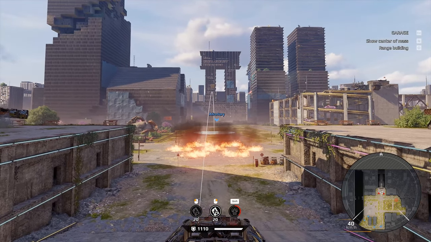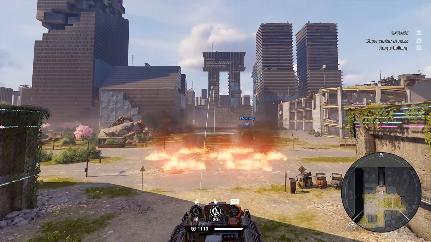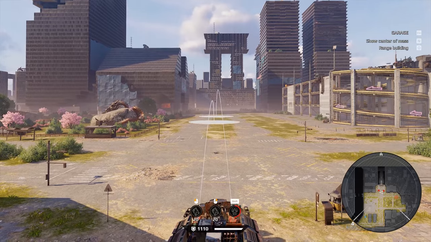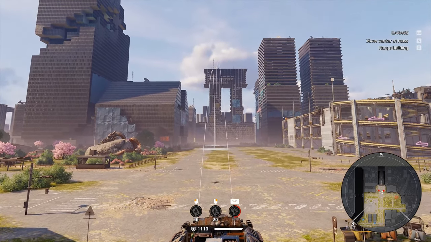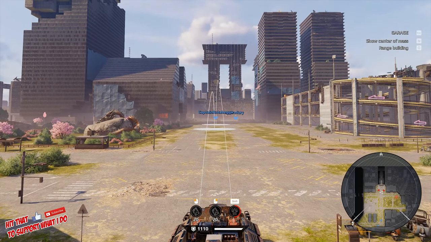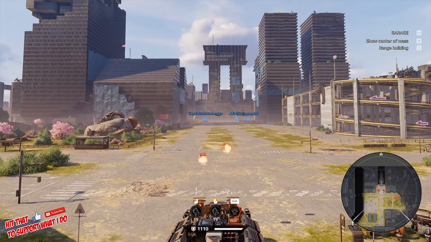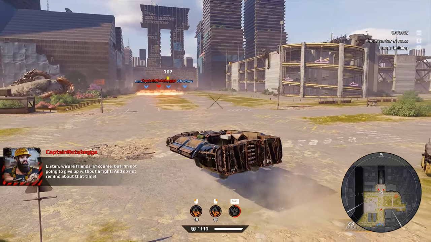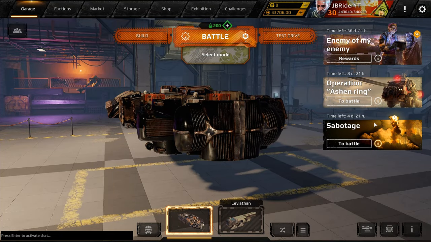Now let's do a long range shot so you guys can see the projectile speed. Oh, it already... okay. I think it already calculates the projectile speed so it can fire faster or further. That's cool.